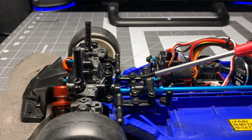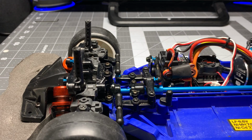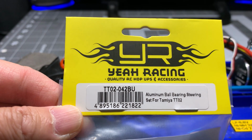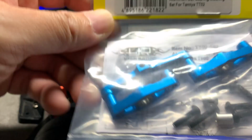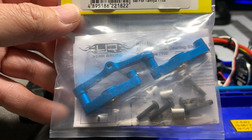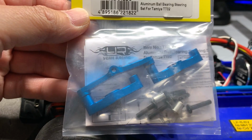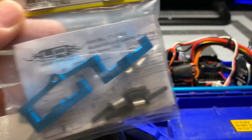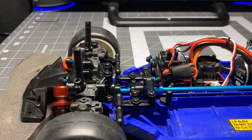Everybody, today we're going to be upgrading the stock plastic Tamiya steering assembly with the Racing aluminum ball bearing steering set. And this is made specifically for the TT-02, and it's this beautiful blue anodized aluminum. So I'm going to show you how to do it.